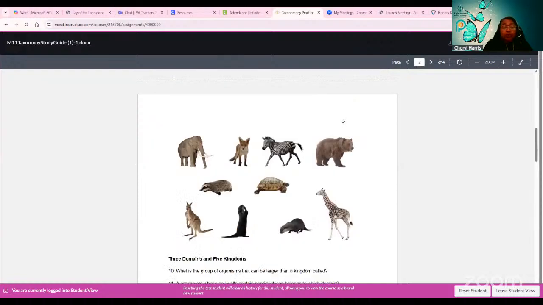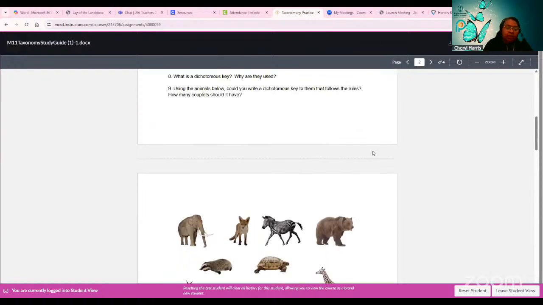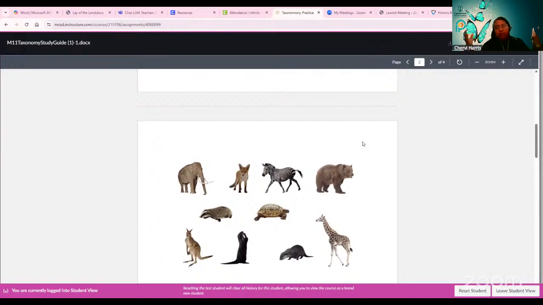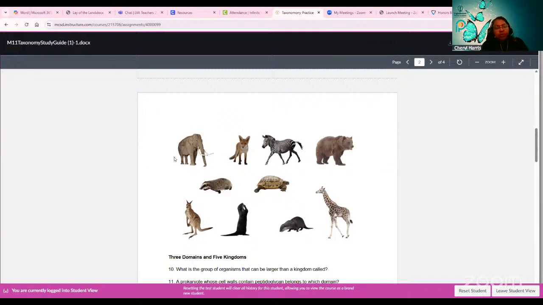So first thing you want to decide is that they're all vertebrates. They're all in the category of subphylum of vertebrates. And so with that in mind, you don't want to say has a backbone or doesn't have a backbone. They all have a backbone, or not a backbone, an internal skeleton. So that's a given as to the classification. So don't use that as a couplet. But just try to put them in groups that you can write couplets for.